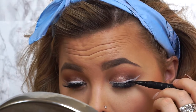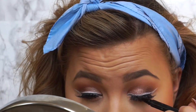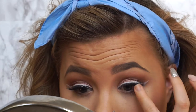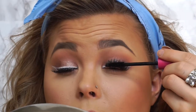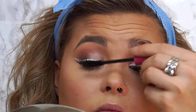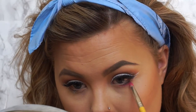Then I'm going to put on some lashes, and I go over the lashes with a little bit of black liquid liner just to color in any white spots because white eyeliner can get everywhere. We just want to make sure the lash band is really nice and black. As you can see, I'm coloring it in and going over that line just to give that separation between the white and the black. Then I blend with a coat of mascara to clean everything up, and I really want to make sure this is dry because I don't want it to transfer when I go to work on my lower lash line.